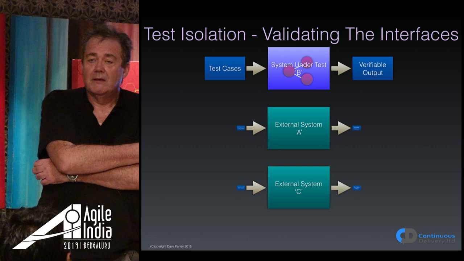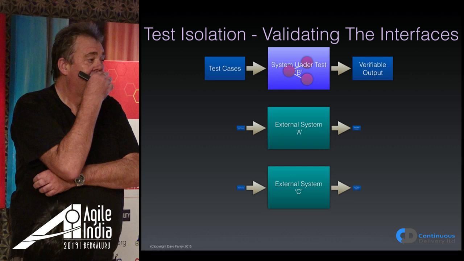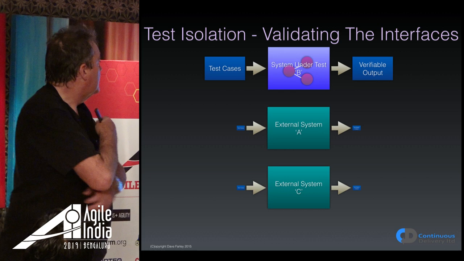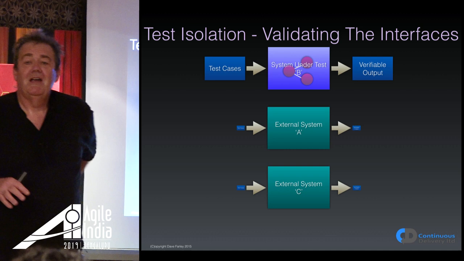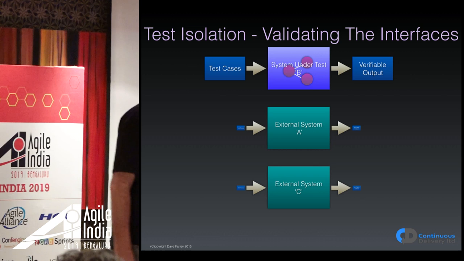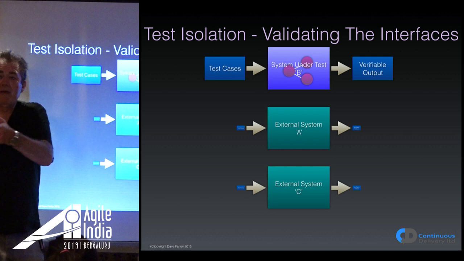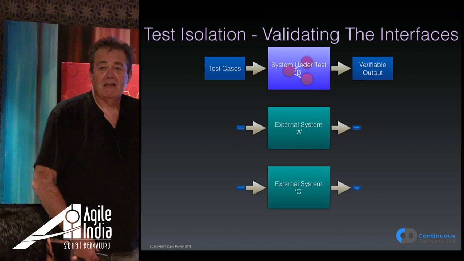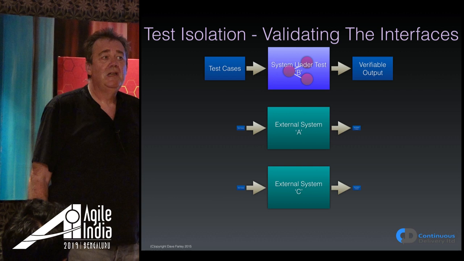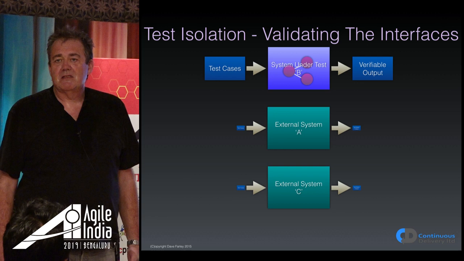Does it also cover all the edge case scenarios as far as the system is concerned, or is it just going to focus on the contract part of the system? The question was, when we're talking about the verifiable outputs here, does that cover all of the different kinds of interactions with system A? So remember that we're driving this behaviorally. We're driving the testing from trying to specify the behavior of our system from the perspective of an external user of the system. So that should pretty much be defining all of the behaviors that you want of the system. So if there are any interactions with the downstream system, that's going to cover all of them pretty much.